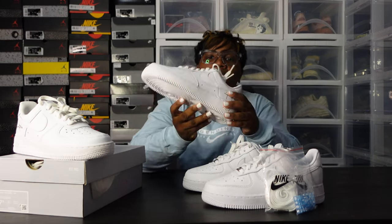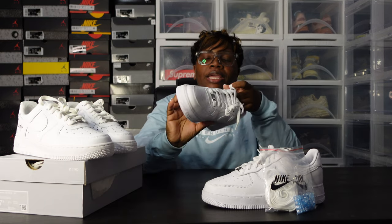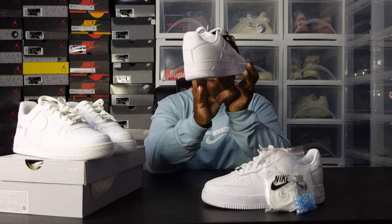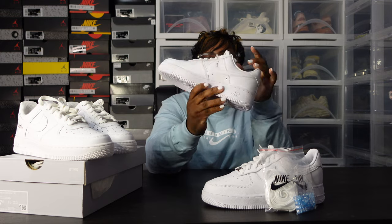So again, when it comes to the collaboration of Travis Scott versus Drake, it's nowhere near. Compared to the basic just air on the midsole of the Travis Scott Utopia, the Drake Certified Lover Boy added the Love You Forever on the midsole portion of the Air Force One, and on the other side they added air. So that's another addition to detail that they added on this Air Force One.